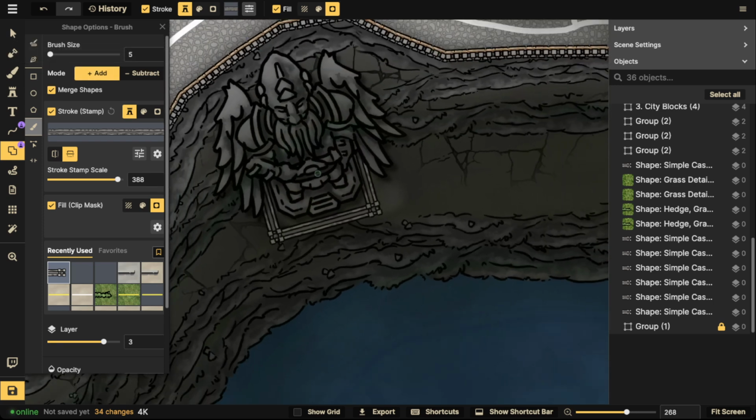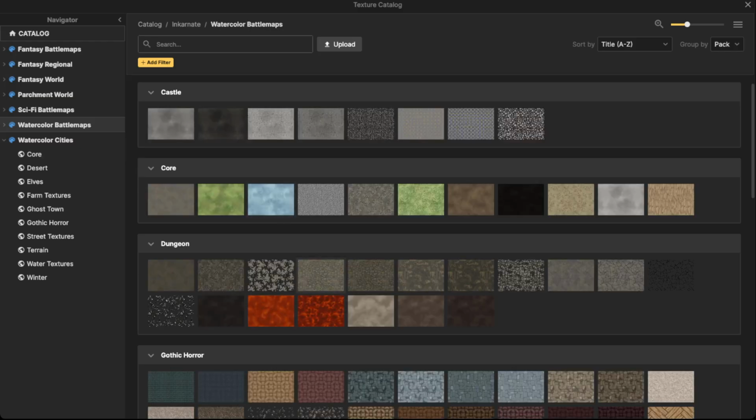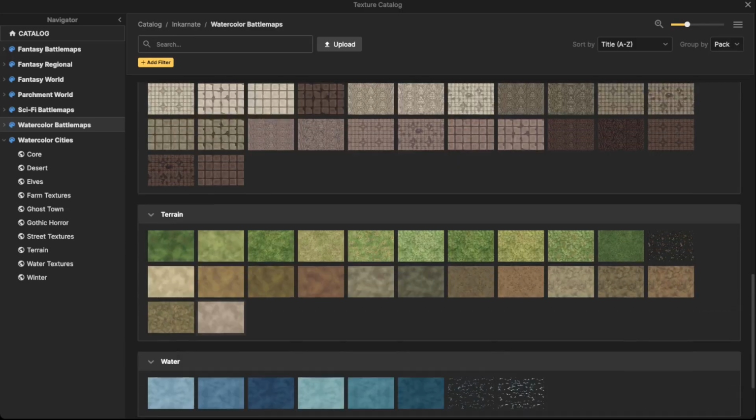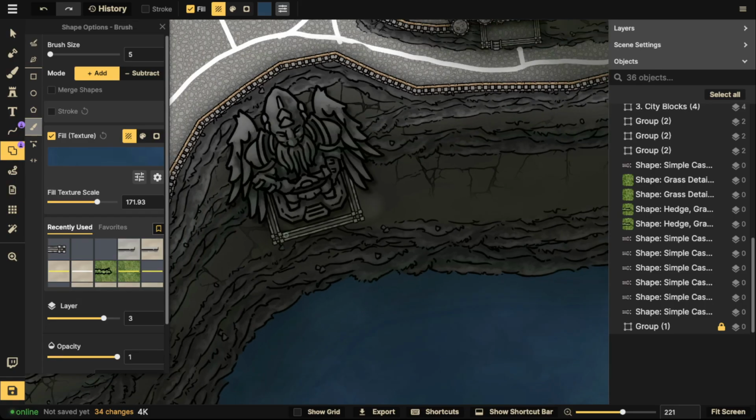Then instead of a stroke, turn your stroke off, put your fill on and choose that same water texture that you used right here, and start right here. Again, just follow the contours of the statue along the lines of here and then to right there. There we go. And then we'll make a series of rivers or waterfalls that go down into here.